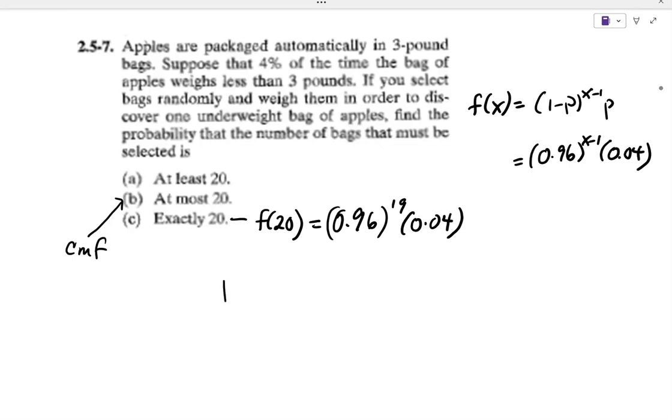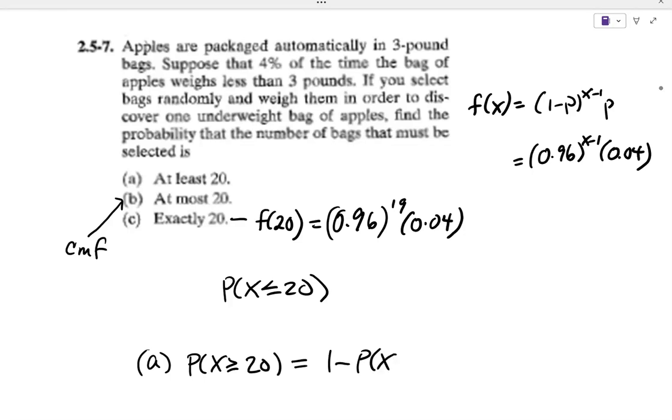So part B would be just your probability that x is less than or equal to 20. That's a CDF question. How would you rewrite your part A in order to put it as a CDF question? Good. So notice both A and B you can write in terms of the CDF, but B is a problem that's directly about the CDF, right? Do you agree with that?